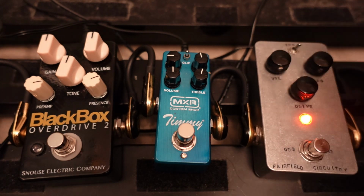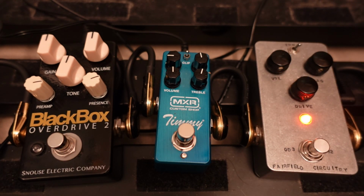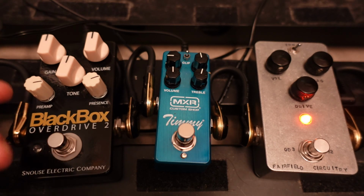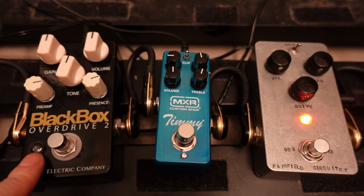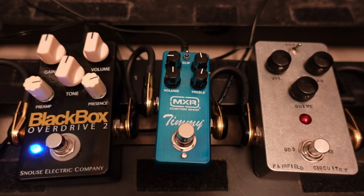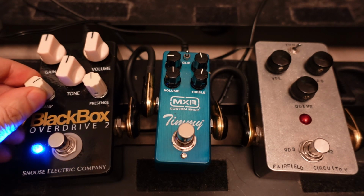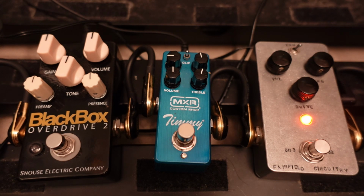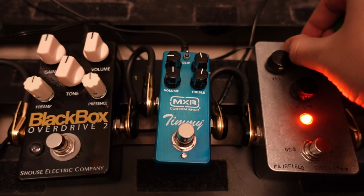If I just want to cut a little bit, then in this setting it sounds very close to the Blues Breaker type circuit, I would say, because since you're cutting a little bit of high end, it's essentially almost like adding a little bit of low end, which is something that the Blues Breaker circuit does. So just a comparison here. I have the presence knob. This is like originally without the presence knob. Similar to this. Now this still has more high end if I cut it a lot.